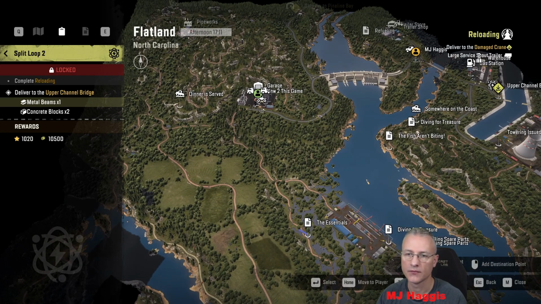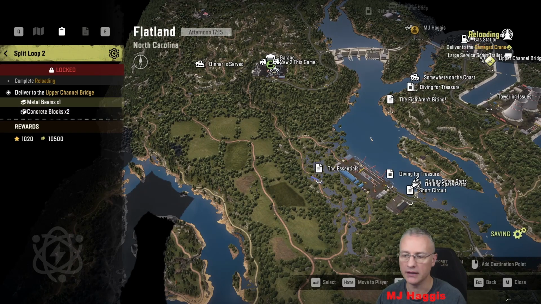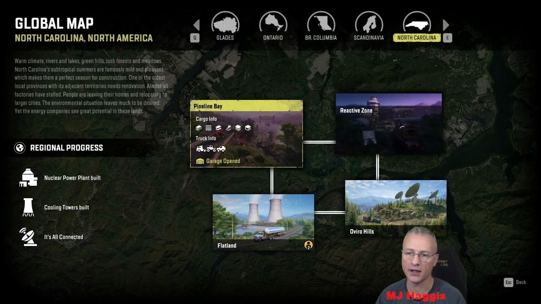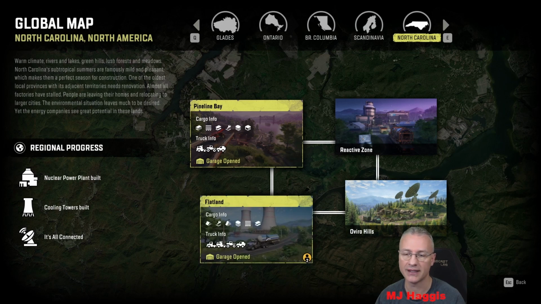Yep. Okay, well, that will save me going down there then. Right, so you're going right the way past to the metal works, one metal beam. The concrete blocks, I believe, are in the reactive zone. Is it one of these symbols here? That is a multi-map, and when I've tried changing maps, it's crashed my game. So I'm going to try and stay in the flatlands at the moment.